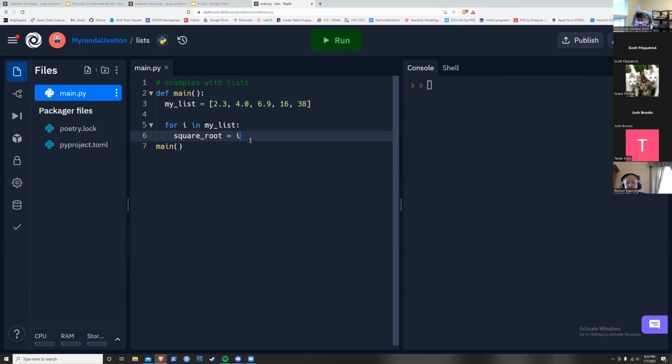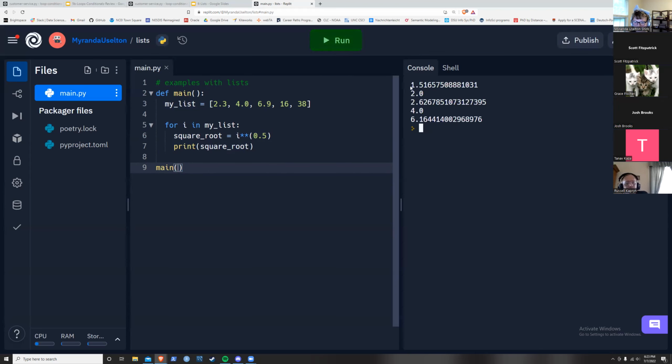So it's a bit of a tricky one, but you would raise it to the power of 1/2 or 0.5, because anything to the 1/2 power is its square root. So there's actually not a built-in Python function for square root, but you can just say star star and then 0.5. So good thing to remember. So I've defined the square root variable, and now I just want to print that. All right, let's go ahead and run this and see what it does.